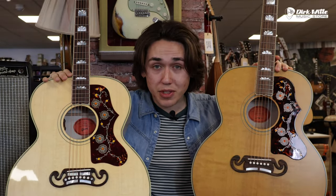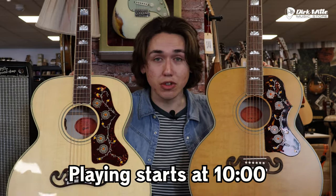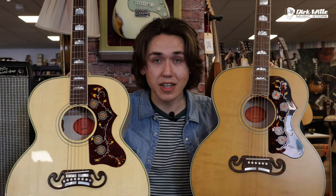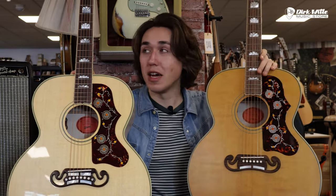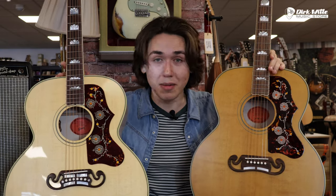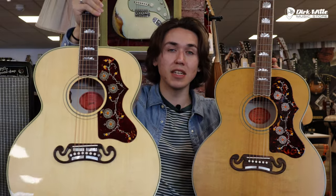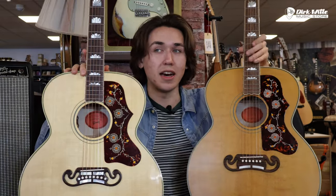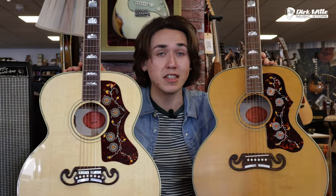And today we will be doing something a little bit different. We are going to be taking a look at these two beautiful jumbo acoustic guitars. You probably have already seen this one here on my left, and also probably have seen this one on my right in your lifetime. These are both SJ200s. On my right we've got the Gibson SJ200 Standard. Then on my left over here, we got the brand new Epiphone Inspired by Gibson Custom 1957 SJ200.